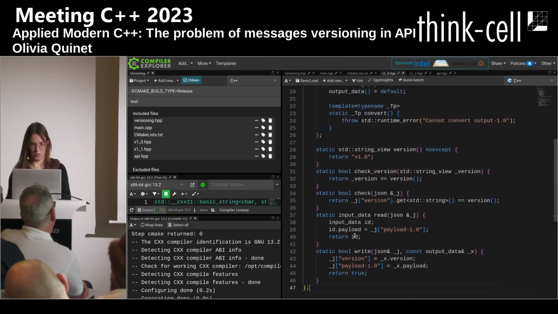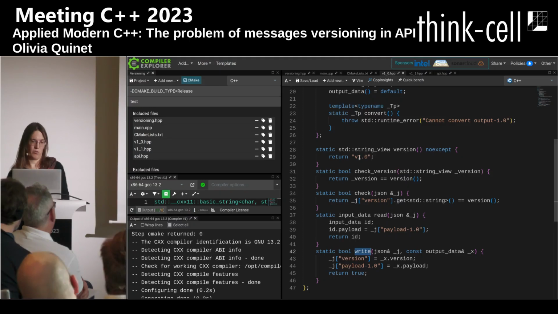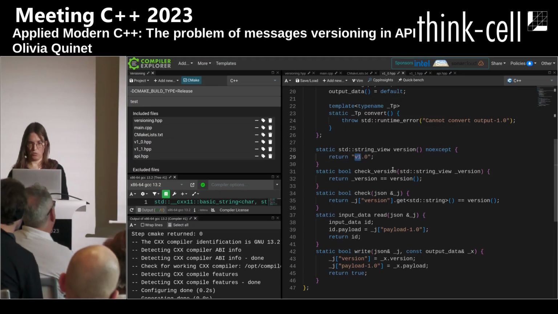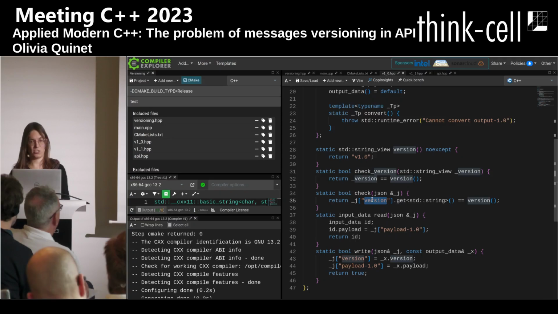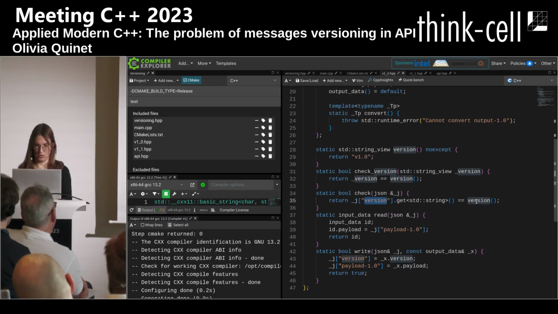And we have here the five methods I told you about before. So we have version, check of the input stream, read, and write. For version, we simply have v1.0. The check is simply a check of a string. When we want to check an input stream, we check if there is in the JSON a component called version, and it must match the version we are currently working on.